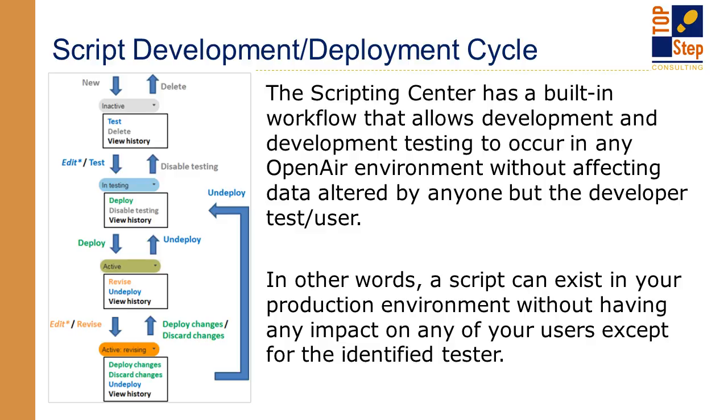So basically, you would move this into a test mode, and you identify a single user as the tester. And unfortunately, it can only be one user. We haven't gotten to the point where it can be 3 or 4 testers at once. But you identify, Jill is the test user, and when Jill does X, Y, and Z, the script runs. But when anybody else does it, it doesn't run. So they don't see any impact at all while this thing is being tested in the same environment that they're all using. Again, it's a very clever way of ensuring that you don't make a mistake and impact your users.